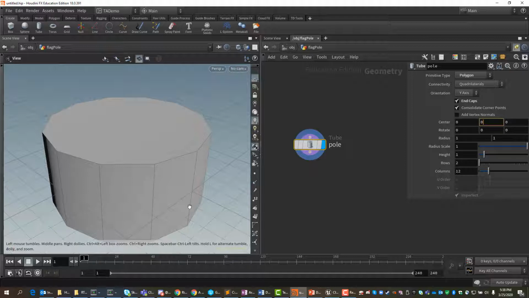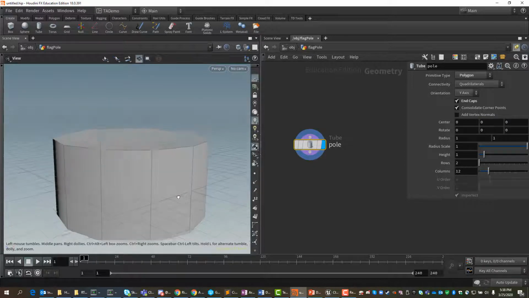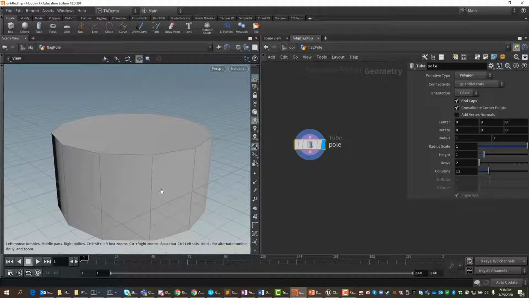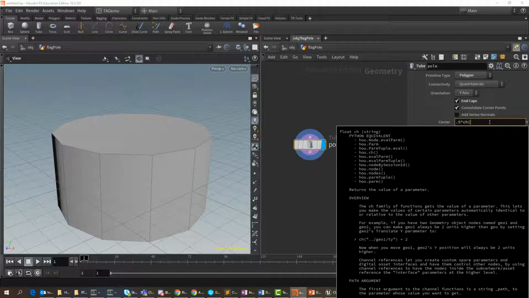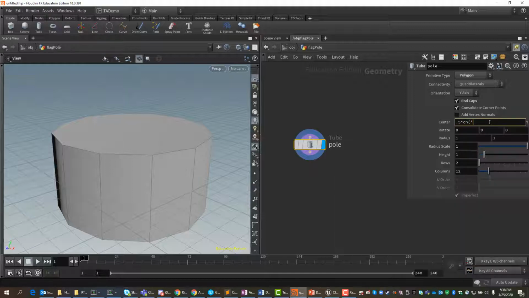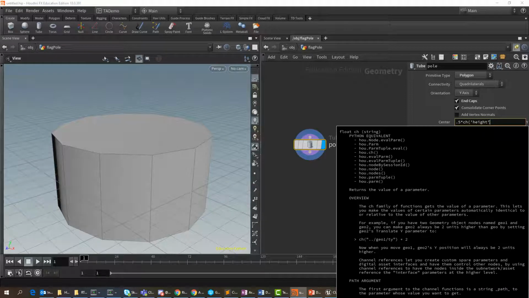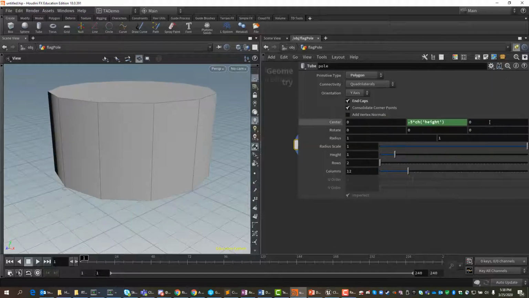Now notice that this object is centered at the origin, and I want this object to always sit on top of the origin so that no matter how tall I make it, it's always sitting right at ground plane. So I'm going to put a little expression here: 0.5 times ch, open parentheses, quote, height, close quotes, close parentheses, and voila.